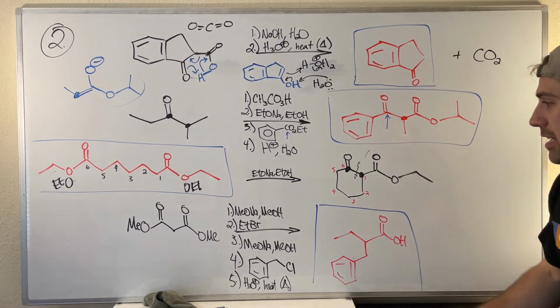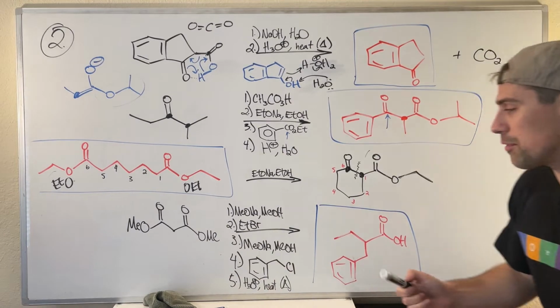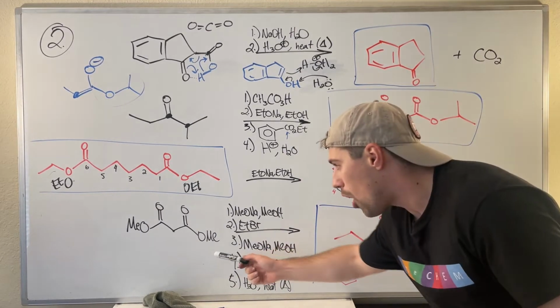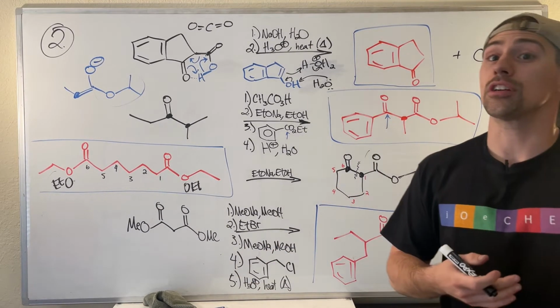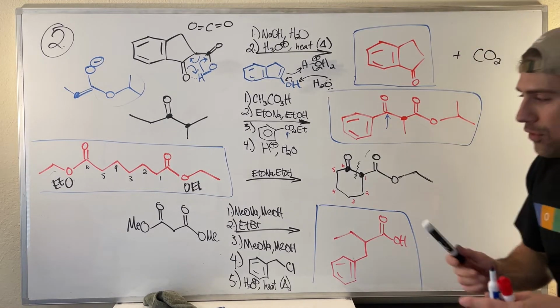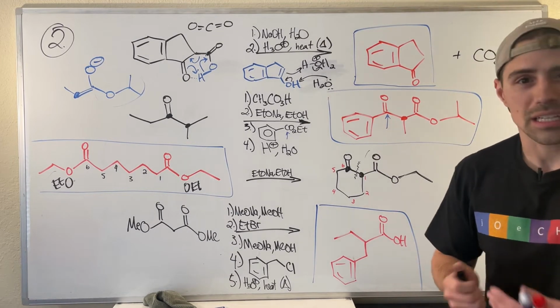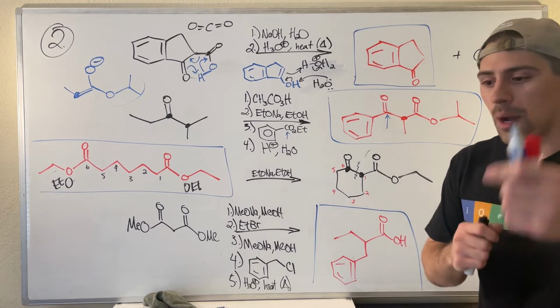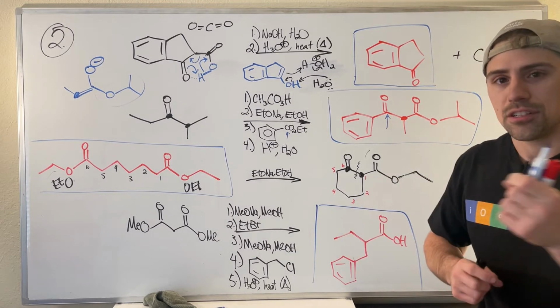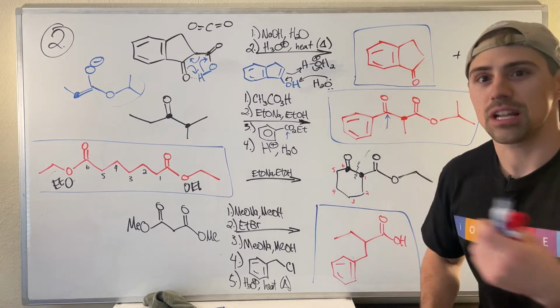And then last but not least, for the first part of problem 2, we have a bit of a long, what is actually a malonic ester synthesis. I know the mechanism is really long and tedious, but it's really just a couple of ester enolate SN2 reactions followed by a decarboxylation at the end.